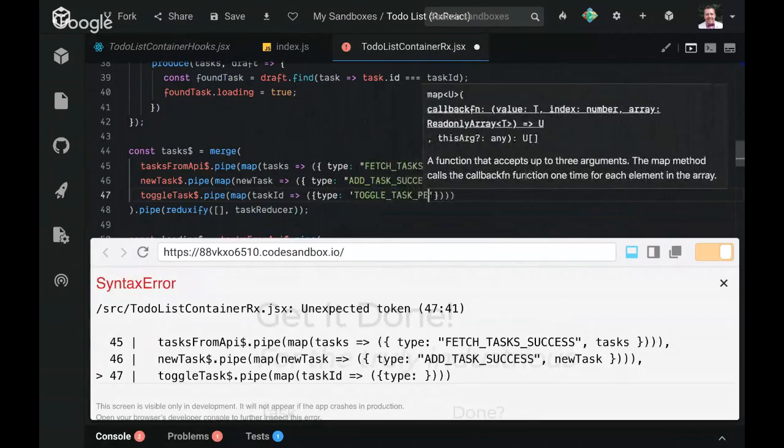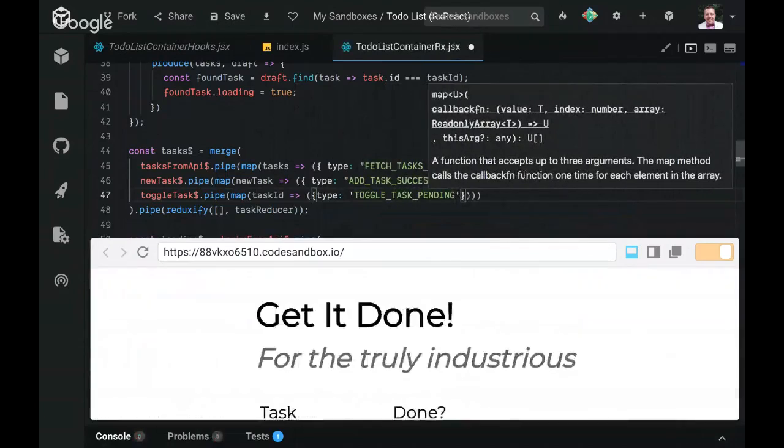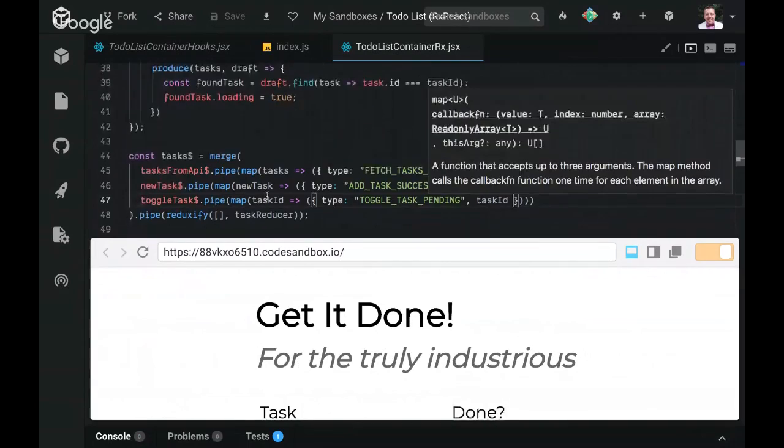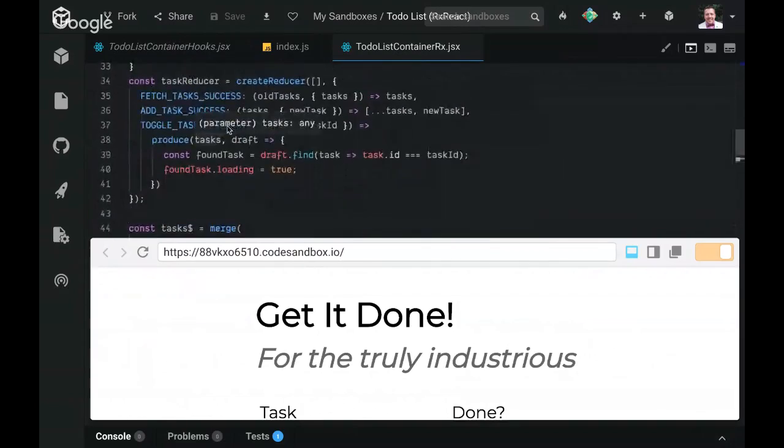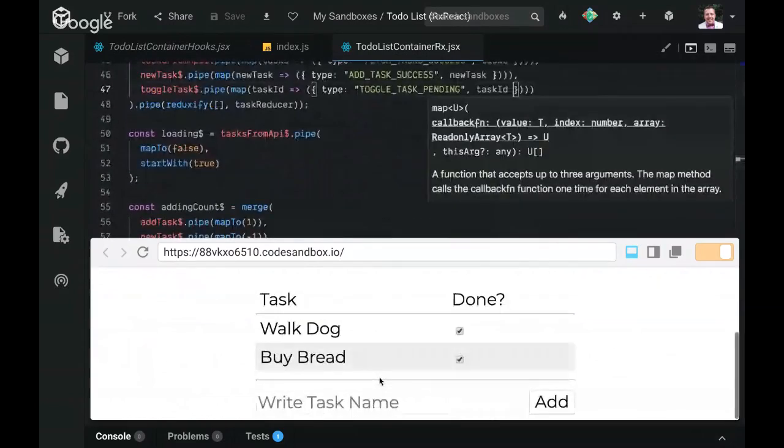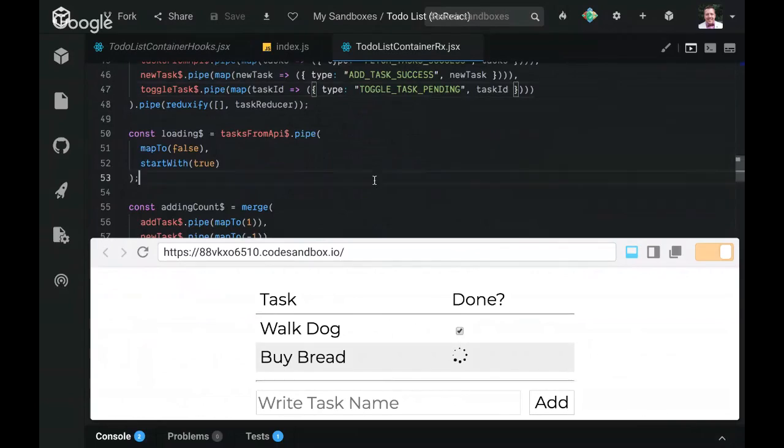Toggle task pending task ID. So we have the action being sent. We have the reducer to handle it. And now, at least we know it sets it to false, right? Doesn't do anything on the update yet, though.